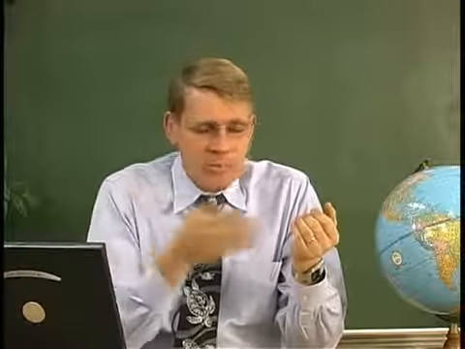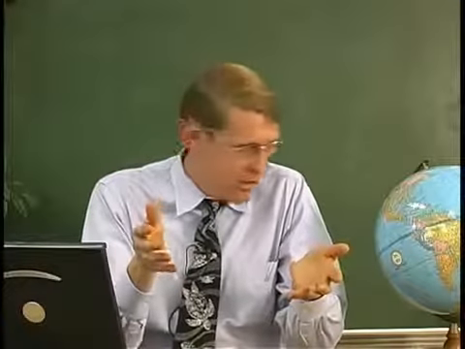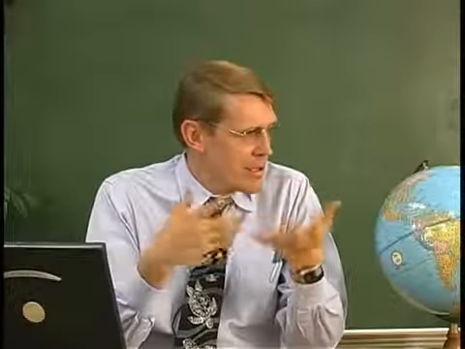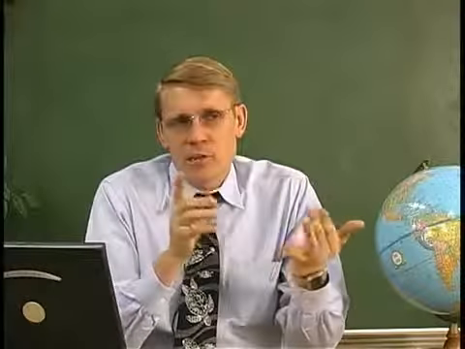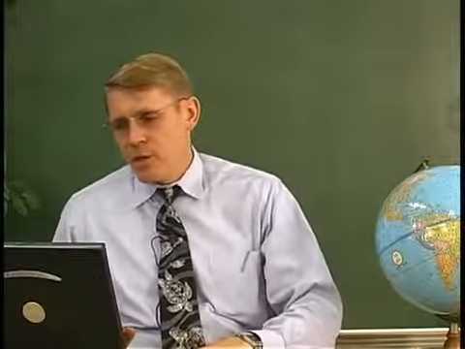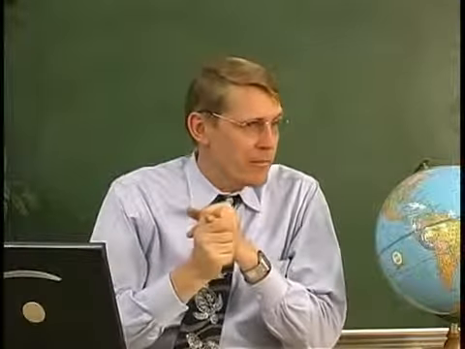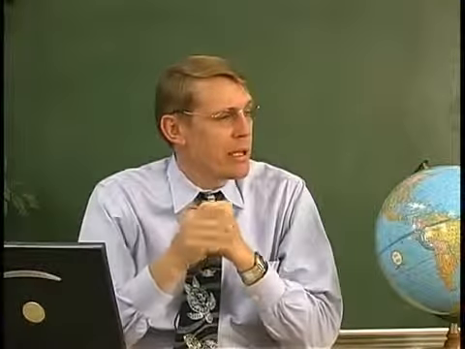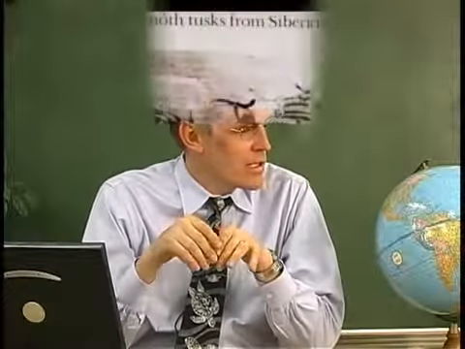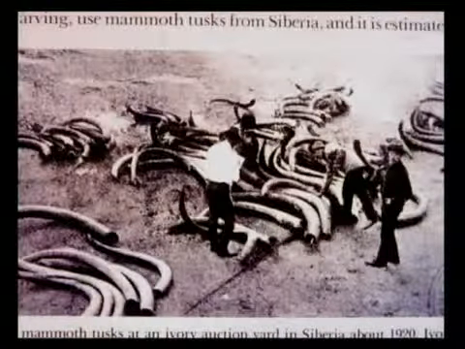So they weren't scraping snow out of the way to get to the stuff underneath, like a deer will use his antlers and brush away everything and get to the grass underneath. There just simply isn't enough vegetation up there now to support these mammoths. My understanding is they used to go up and get just the tusks to sell for ivory. Ivory used to be what they used to make keys on piano. That's why they say he's going to tickle the ivory. It's not ivory anymore, it's plastic, but still sounds better to tickle the ivory than tickle the plastic.